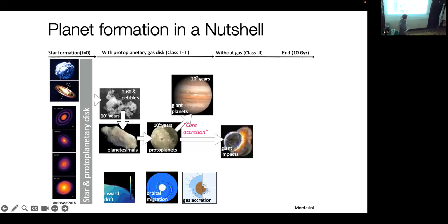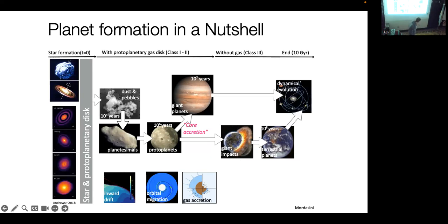And then for the inner planets, we get longer timescales where we can grow them after the lifetime of the gas disk, since they have a slower envelope and get created through the collisions of many such protoplanetary embryos. And then that's how we get to form the inner terrestrial low mass planets. And then we also have to check, because after we formed them, we have many of these planets, and then we have to dynamically evolve them and see if the systems are actually in stable configurations to then come back to what we actually observe.